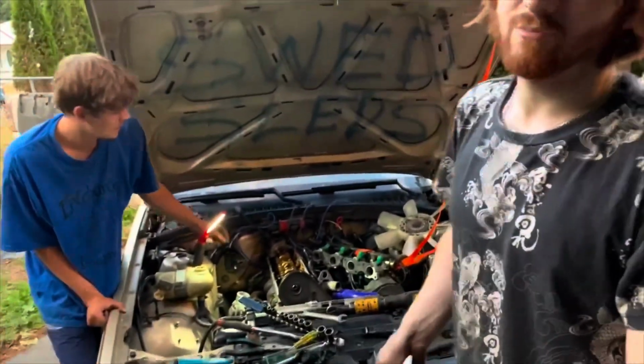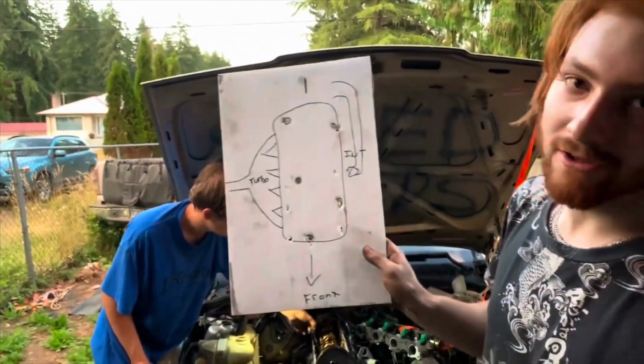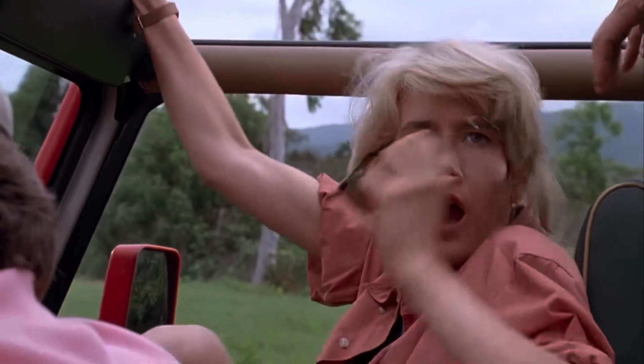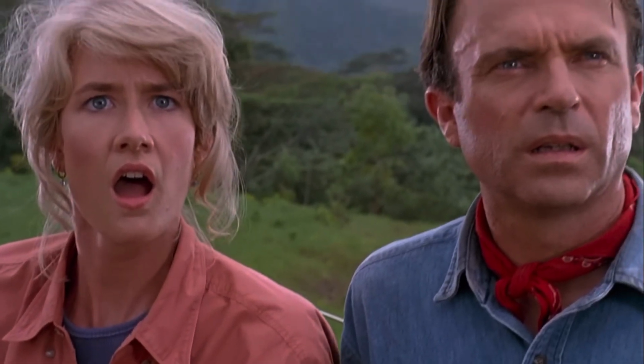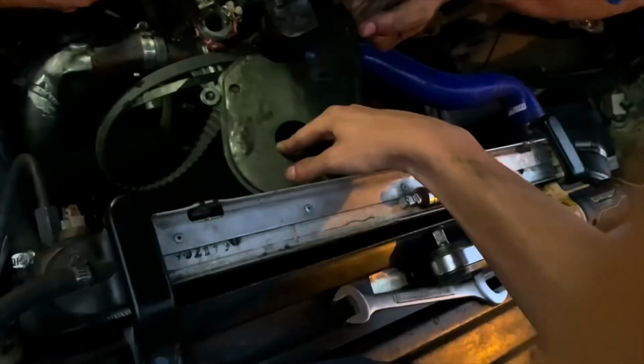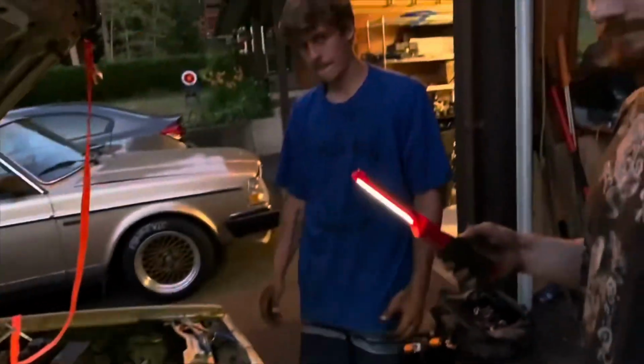One thing to keep in mind is when we're taking out the head studs, we're gonna try and put them back in the exact same order. So as you can tell, we could have been artists with this masterpiece. And we're pretty much just punching holes in it. And as we take them out, we're just gonna plop them in here to make it super simple. Clean some of that up, but other than that, boys, I think I'm gonna call it a night.